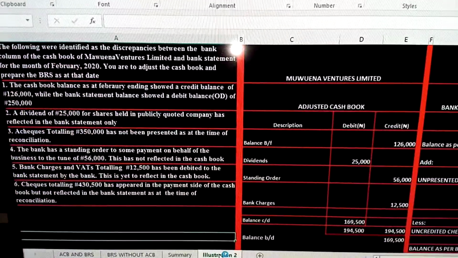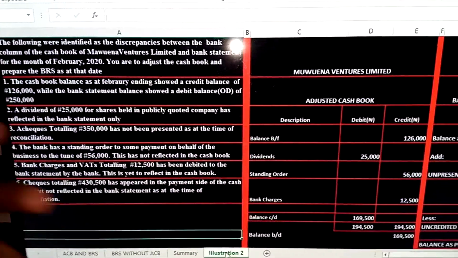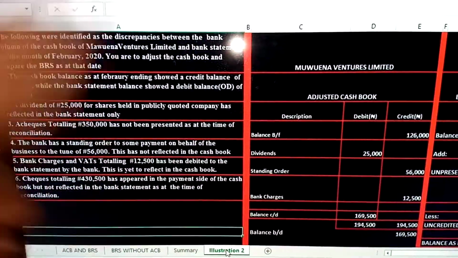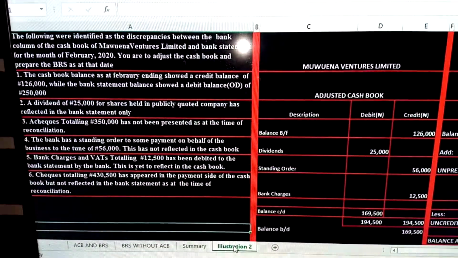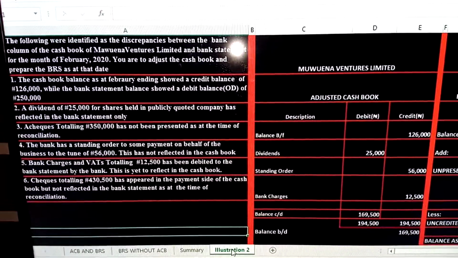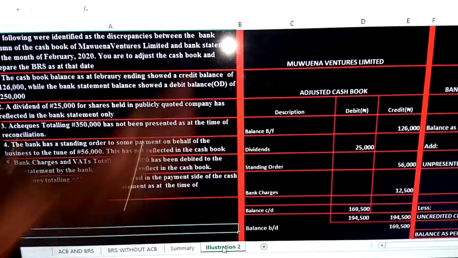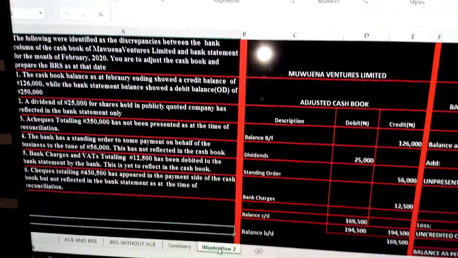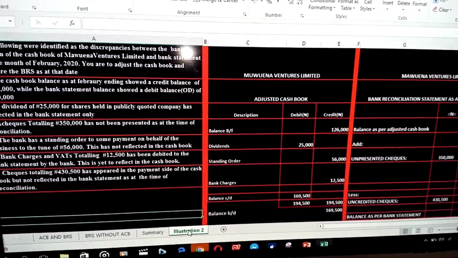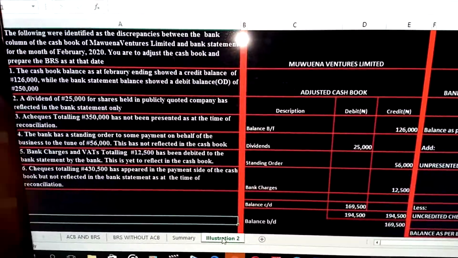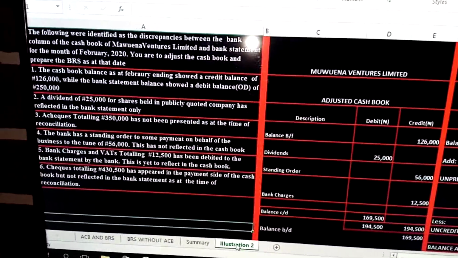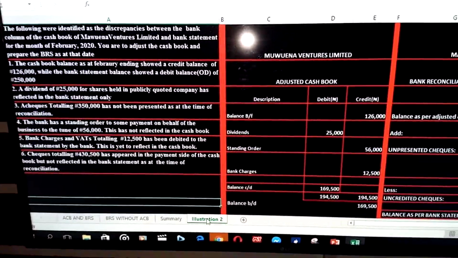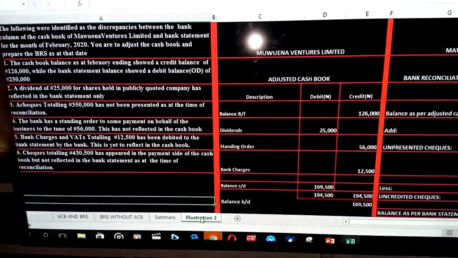Now this illustration is another form, so they are not giving you the cash book and the bank statement to compare. They've already identified the items and they're telling you to prepare adjusted cash book and bank reconciliation statement. So you just be picking and then putting there. In the question, they will give you the balance as per the cash book. Put it there. And then they will tell you the uncredited checked item and the unpresented checked item. Just put them where they are supposed to be. But you must know if it's a cash book item or if it is a bank reconciliation item. The bank reconciliation item is basically unpresented checks and uncredited checks.